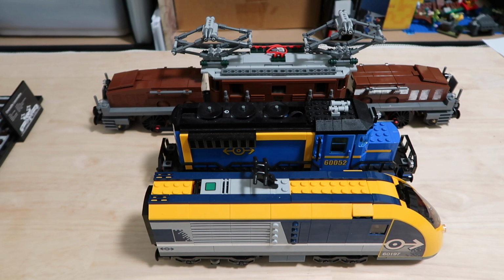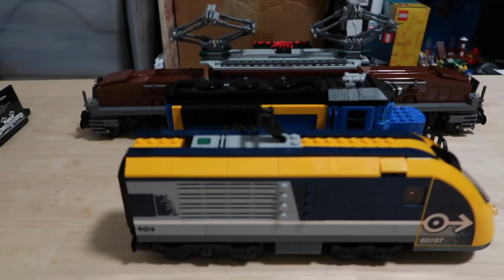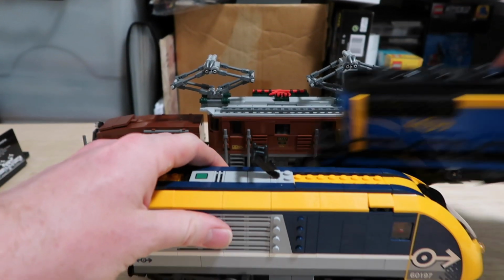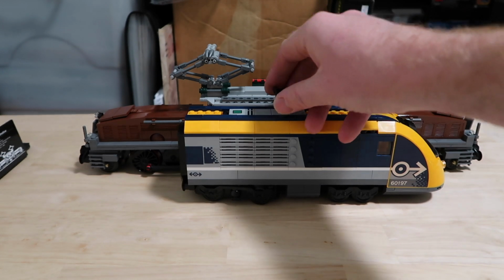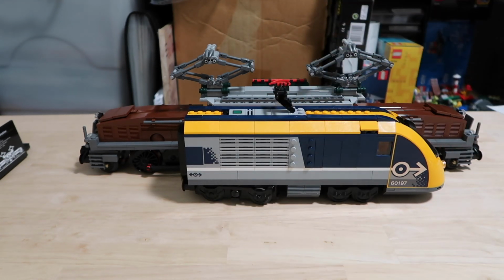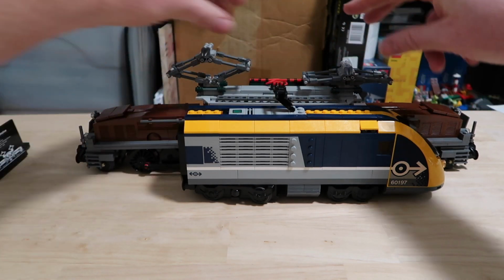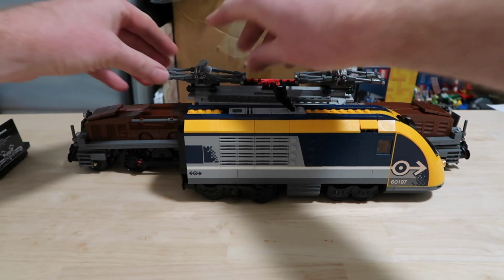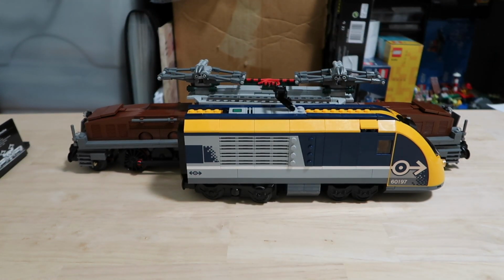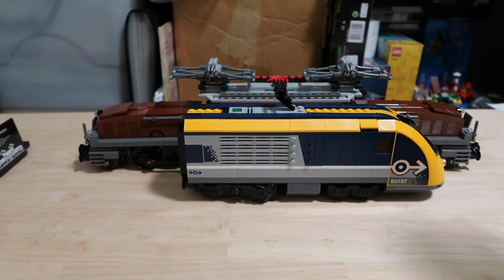And also, I will just swivel this down here to give you an idea of the height as well. So here is the city train with the power all the way up. And then here is this with the power about where it's meant to be in the instructions. So realistically, even in a city like mine, I need to have them down like this to make them actually work properly at the height I have. So just making you aware, that's what needs to be done to use this train in a city setup.